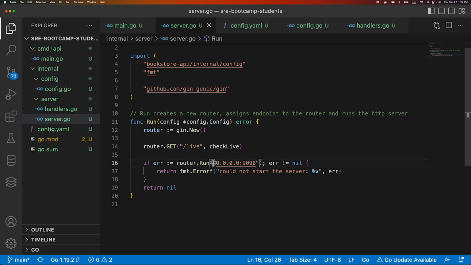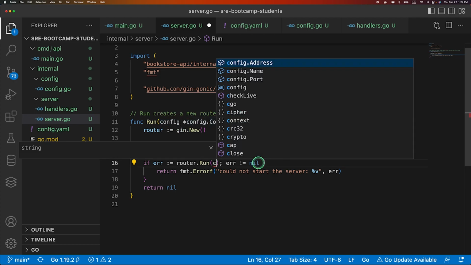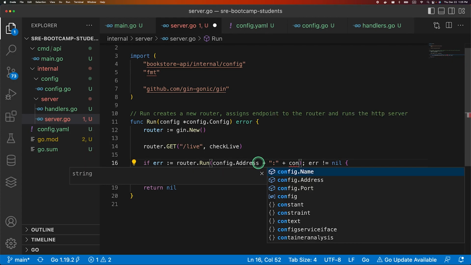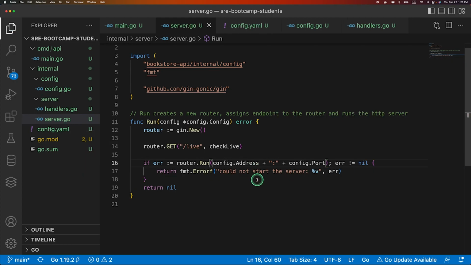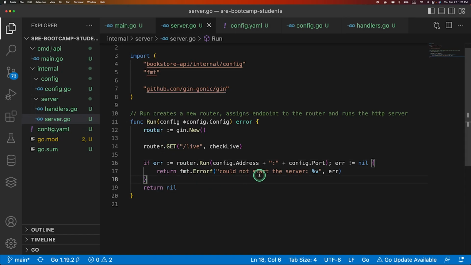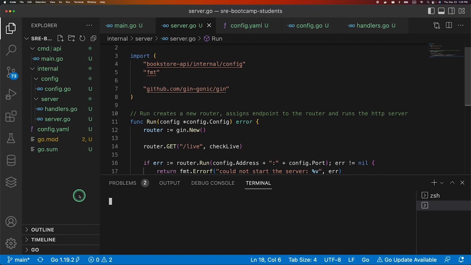Instead of passing it like this here, what we can do is config.address plus, concatenate the values, config.port. So that's all. Basically we loaded the configuration values, port and address, from our YAML file and passed them into our server. Now let's try to run it.